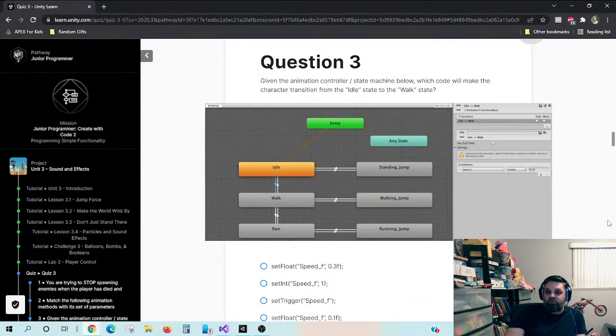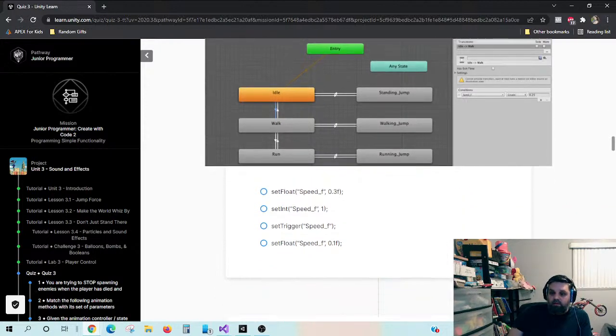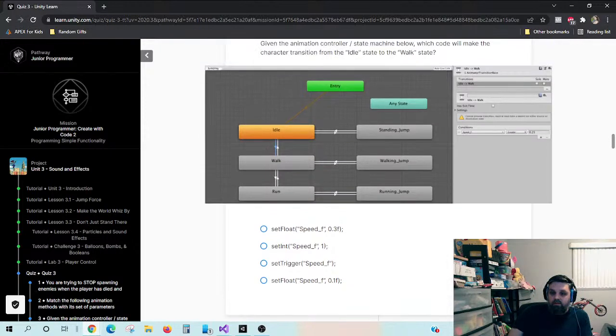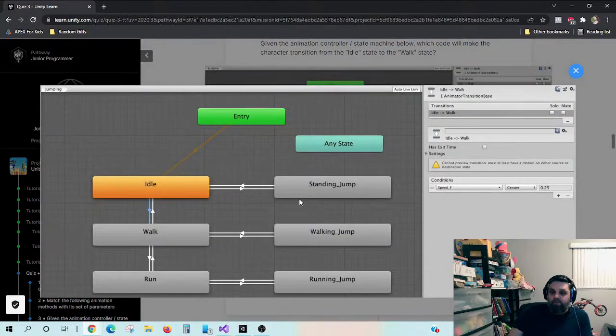Given the animation controller state machine below, which code will make the character transition from idle state to walk state? I think it was SetTrigger. I think these ones were all triggers. Or were they integers? Does it say here?